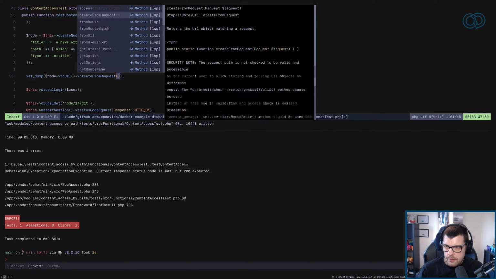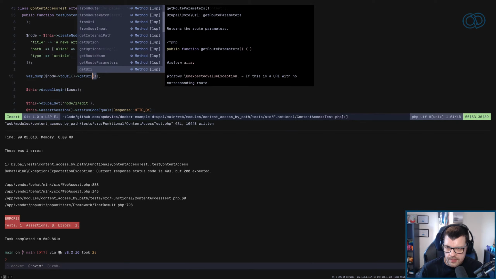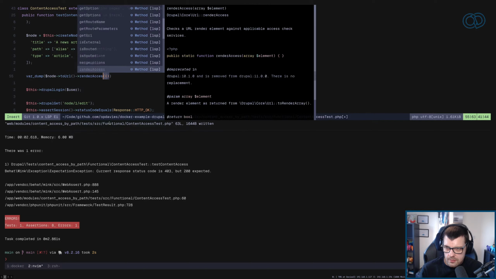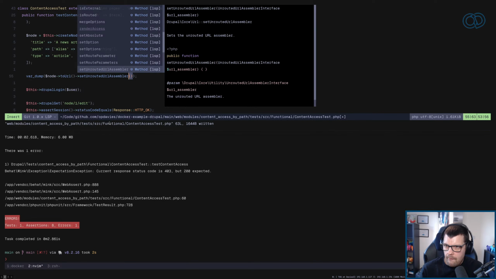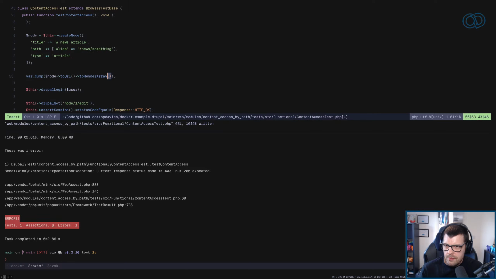Get path. Is it setting this right? Render access option to render array. Let's see what's in there.